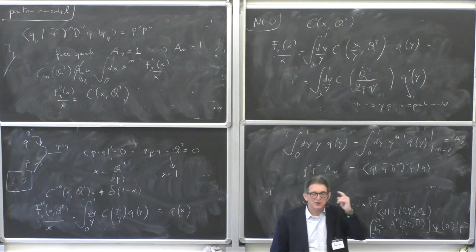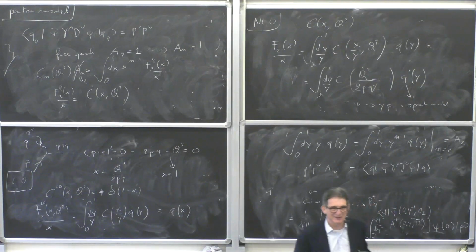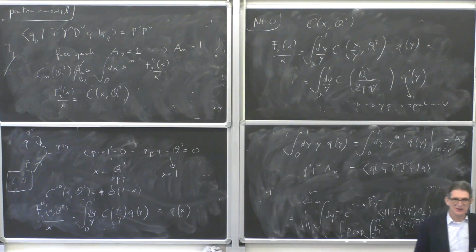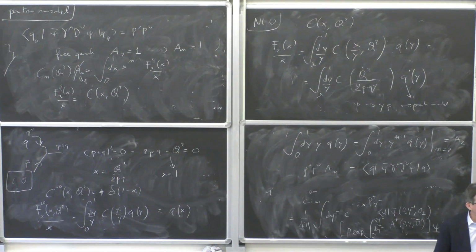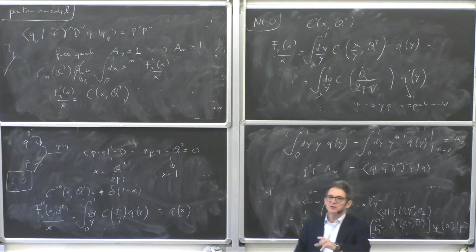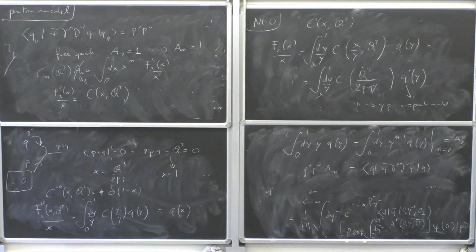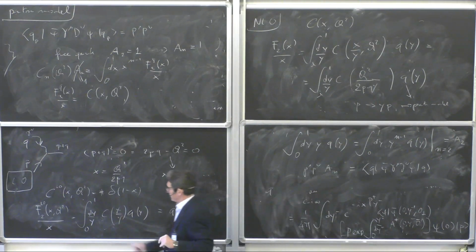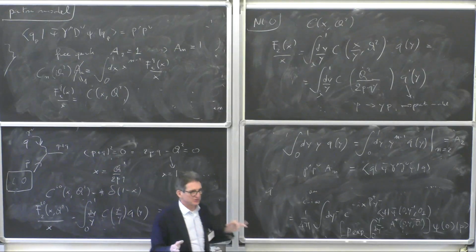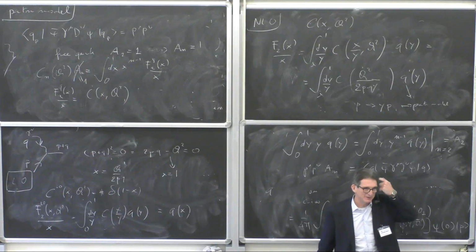So for very old people who were young in the 70s, so are typically 80 years old now, structure function and parton distribution are synonyms. I'm mentioning this because first of all, you see it in old papers. And also sometimes some people keep repeating it, even if they are not 80 years old, because they heard it from other guys and they keep repeating it. Okay, so the F2 and F1 structure functions are the same at leading order, but that's kind of accidental. That's called the Callan-Gross relation, by the way, but okay.